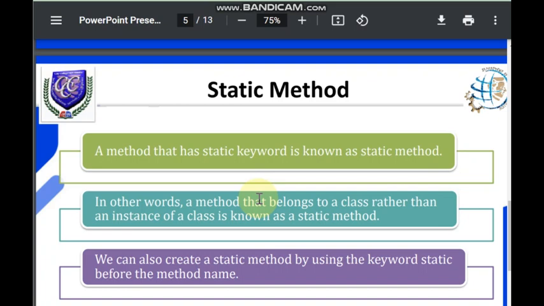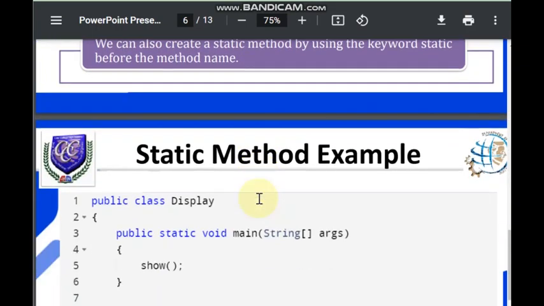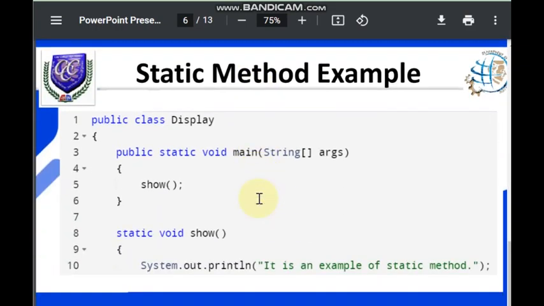We can create a static method by using the keyword static before the method name. To show you how a static method is used in Java programming, let me show you an example. And you know that our main method is actually the best example of a static method.